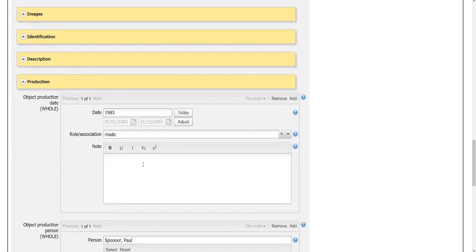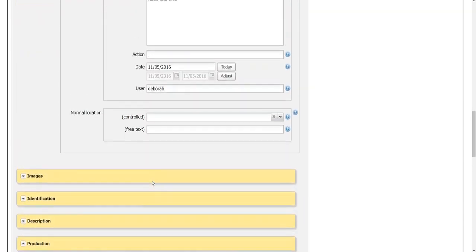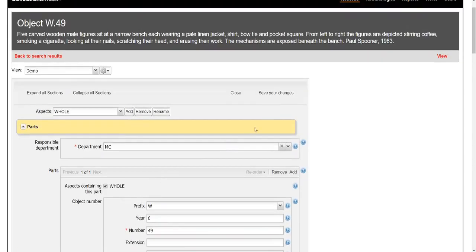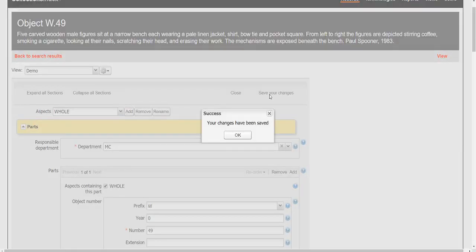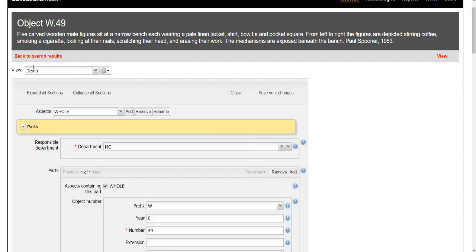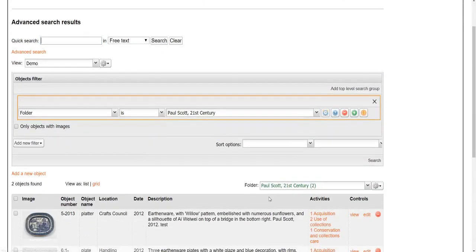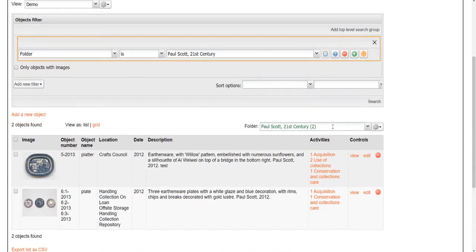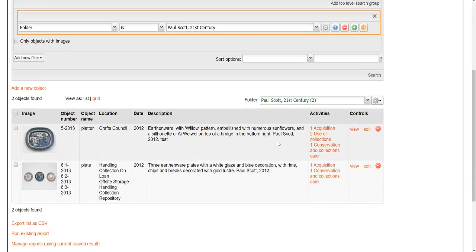Return that date to how it was before, and then save our changes. We'll be able to see that that folder has gone back down to just 2 records. So you've always got this set of records based on that search result ready to return to.